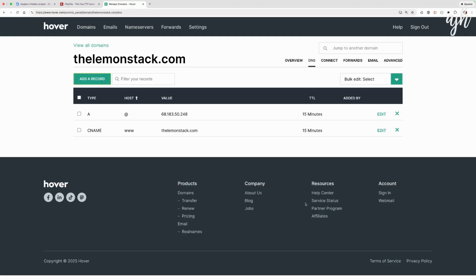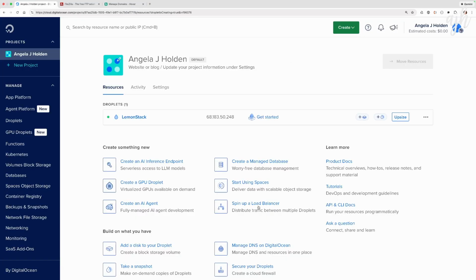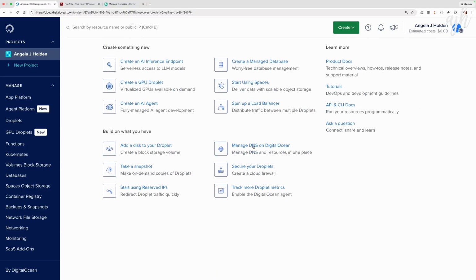Now, DNS settings generally propagate pretty quickly. I would expect this to propagate within the next 10 to 15 minutes. Don't be alarmed if it takes 24 to 48 hours. Technically, that is what everybody is going to say, that it could take 24 to 48 hours. I live in a big metro area, so those DNS caches tend to get flushed pretty regularly. If you live in a rural area, it could take a little longer. So don't be alarmed if it takes longer than 15 minutes, but I think we'll see this updated pretty quickly on my end. So we'll go back now to DigitalOcean, and we're going to add the DNS settings to DigitalOcean.